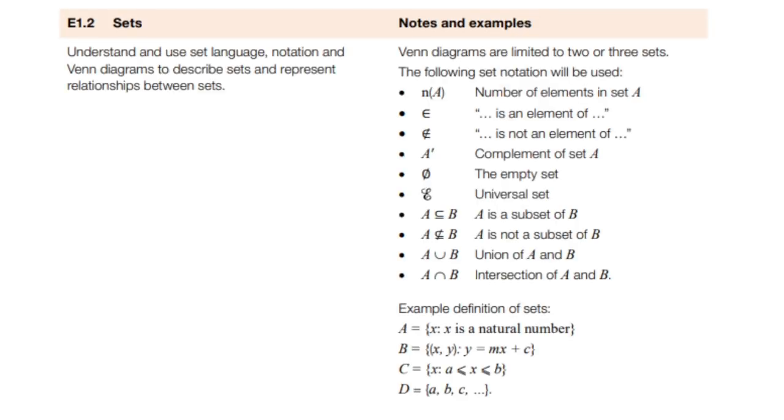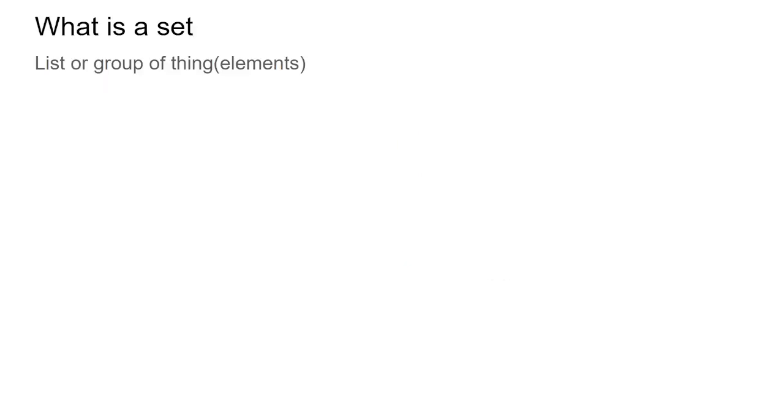Today this is the second episode of the IGCSE series and I'm going over topic 1.2, sets. So here's everything we're going to cover. First of all, what is a set? A set is a list or group of things, or we call them elements, the things inside of a set. In math, the things are usually numbers, but they can be other things. And we would like to see the relationship between the sets of things and we'll solve problems with that. That's what the questions are about.